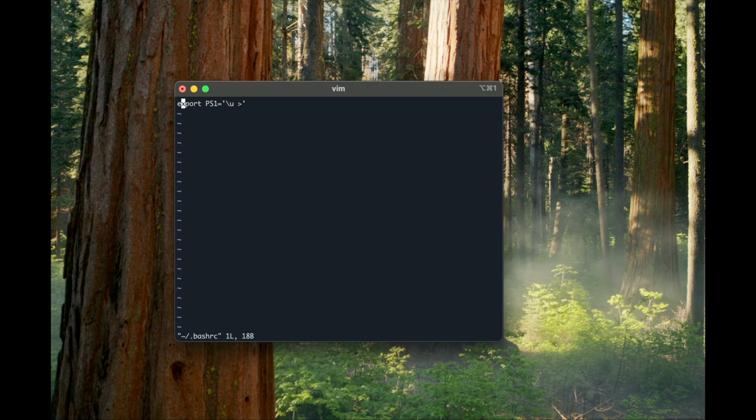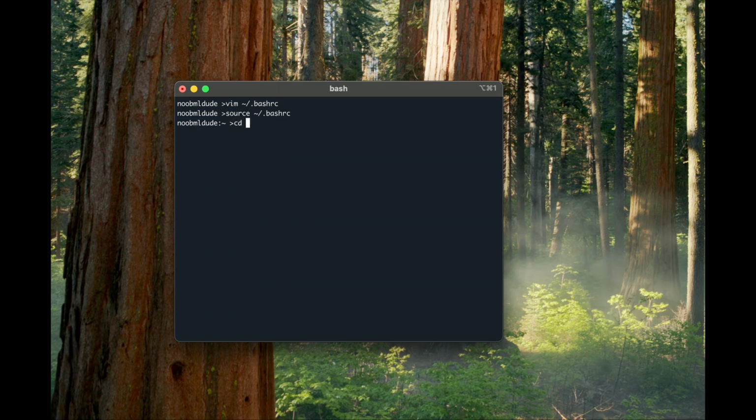But we could also show other things, like the current working directory, and let me add it in. The current working directory can be added with \w, and let's source it, and here you can see that I have a current working directory and my username.